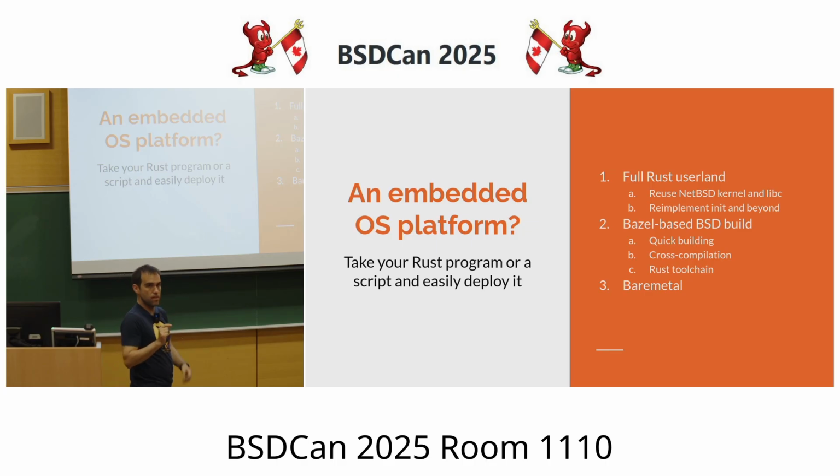I said before that RC is slow to start, and I really thought, well, I could replace init, create my own thing, something fully in Rust to get a full Rust userland, and start with native binaries from the beginning. So the kernel starts a custom init that knows how to start services in parallel and starts the shell and then the network, and that's it. The idea I had was that I just need to reuse the NetBSD kernel and libc, and pretty much that's it.